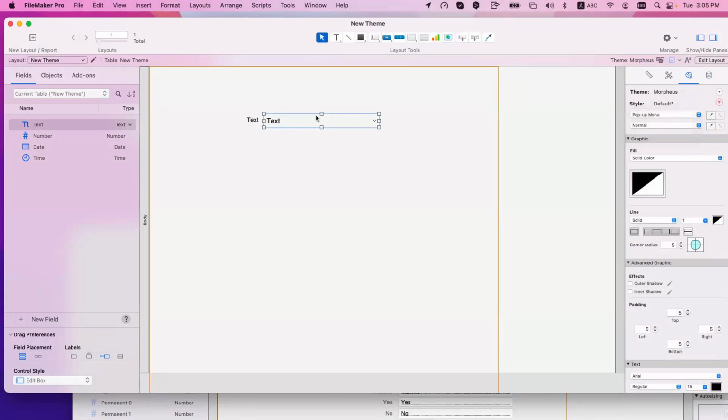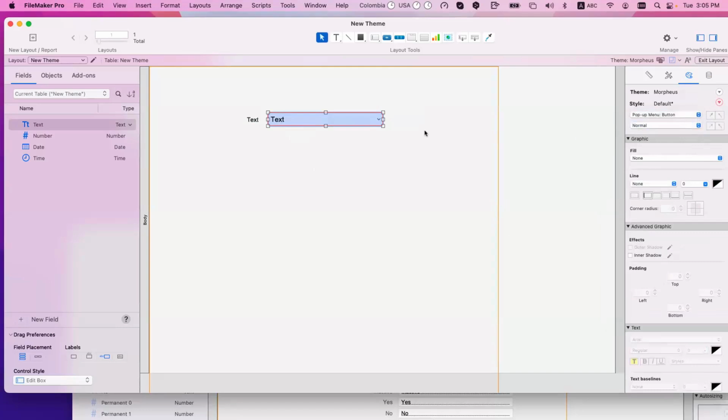So this object here is not just one object, it's three, right? You have the pop-up menu, where we can change the background, right? And the border, right? So this is the object itself. Then we have the button. So what is the button?